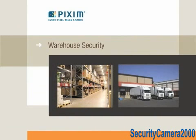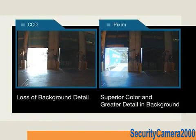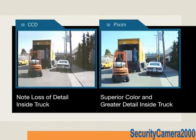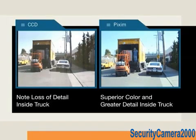Severe lighting and high contrast are commonplace in most warehouse environments. Cameras powered with Pixim DPS technology are proving to be the ideal security tool to help ensure uncompromised image fidelity for accurate surveillance. Notice the true color picked up on the truck outside the loading dock on a sunny day. Similar variable lighting conditions often occur in many commercial and industrial applications. Where accurate color, highlights, and shadows are required for superior surveillance, cameras equipped with Pixim DPS technology provide the wide dynamic range for delivering unprecedented image quality.